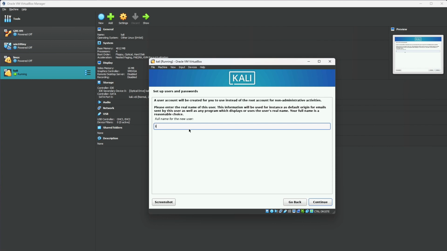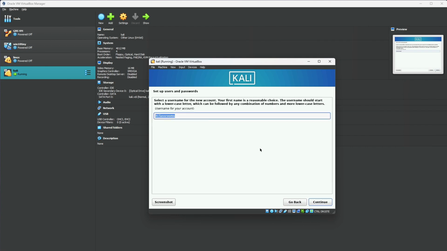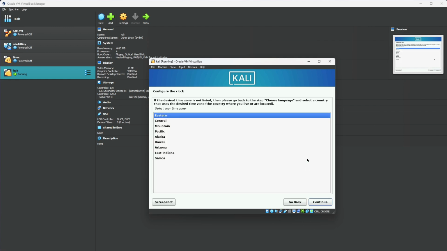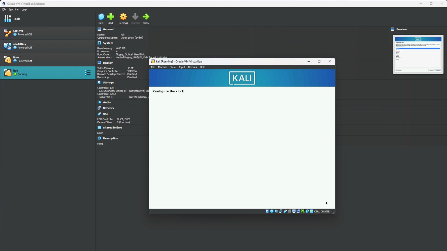Well, I'm going to use IT classrooms and click on continue. Leave it like that, IT classrooms, and you provide your password. Create a password and click on continue. I will leave the region as default.